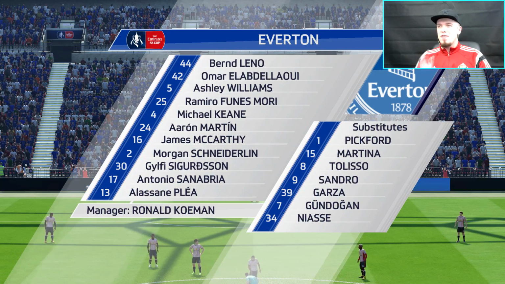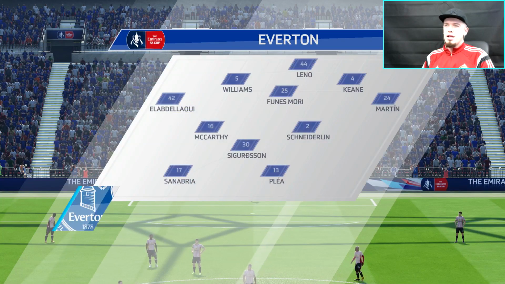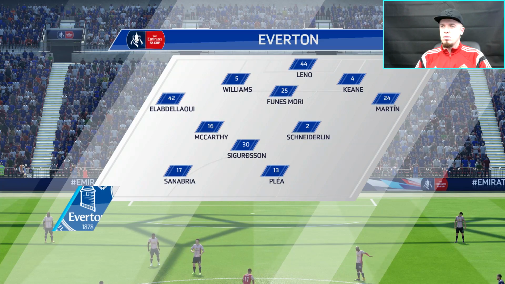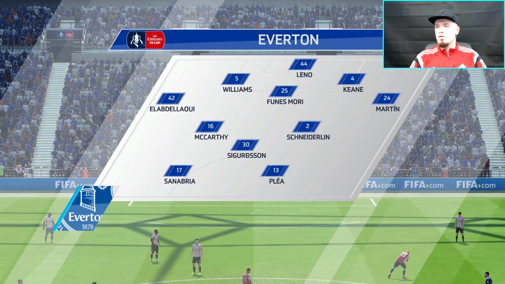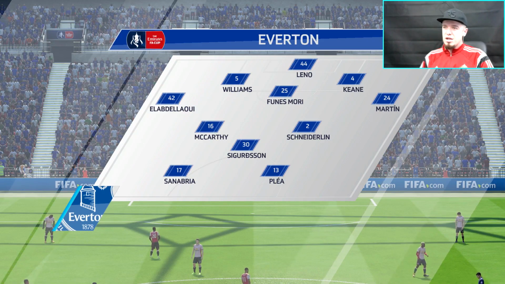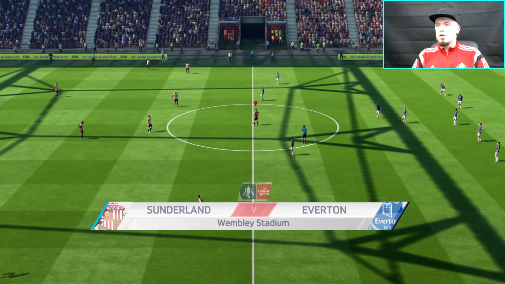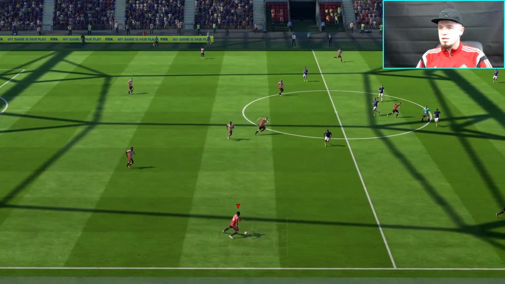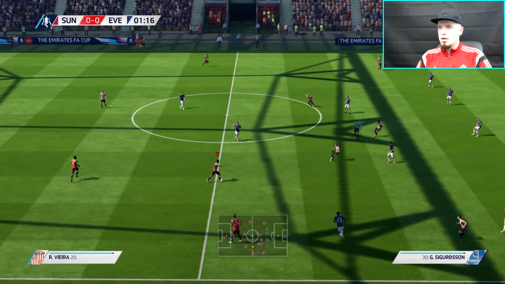So for the Everton lineup, they have got Leno in goal, former Sunderland player. We did have him last season. They've got El Abdelayu, whatever. Williams, Funes Mori and Keane and Martin across the back. McCarthy and Schneiderlin in the middle. Sigurdsson is the cam and play, and Sanabria up top. It'll be a difficult one, this. They do have 5 across the back. I do tend to struggle against those kinds of teams, but we'll see what we can do today.